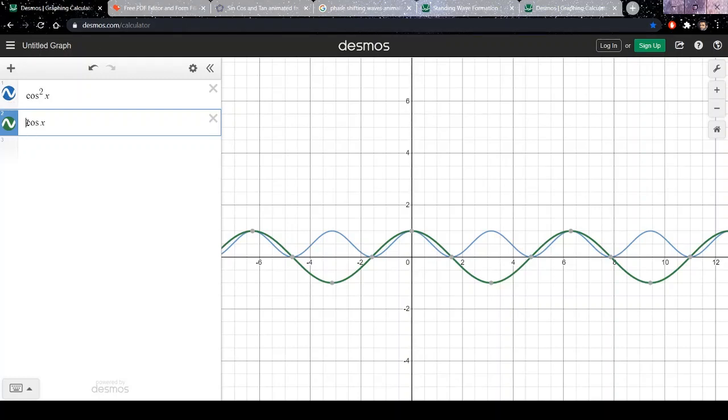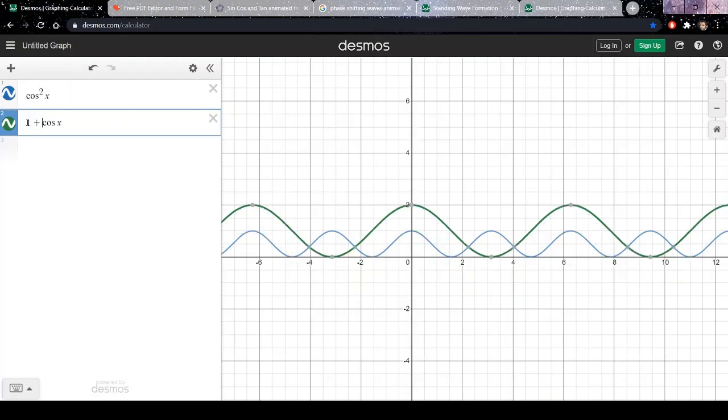So for cos x, I will add 1, so I'll do 1 plus. Wow, see, everything became positive. Why? Because minus 1 plus 1 is 0. It became 0, and it just went a step up. So now I'm a little closer, but look at this graph. This is a very big one, and this is a small one. So I need to skew it. What can I do to skew it?